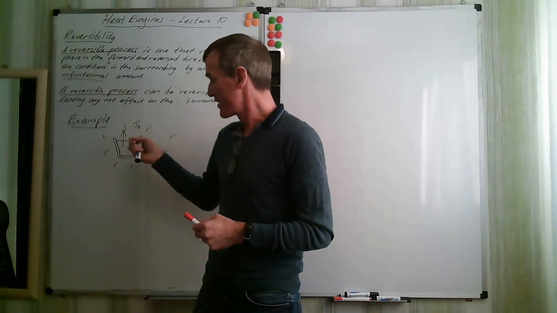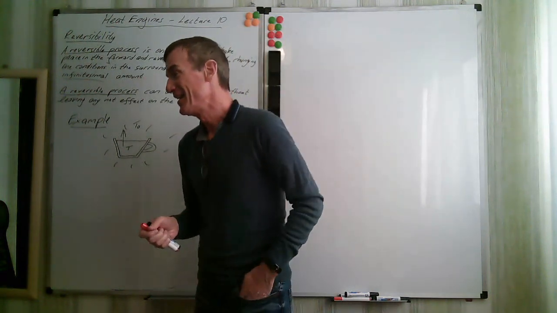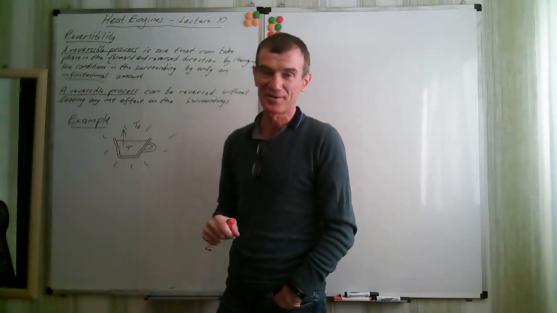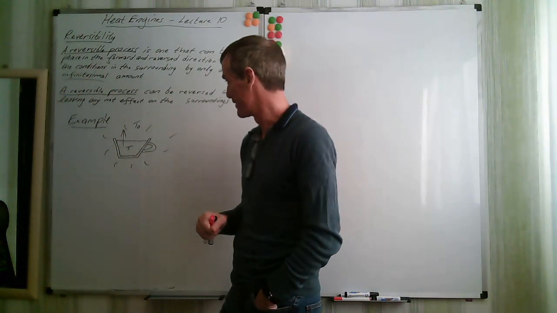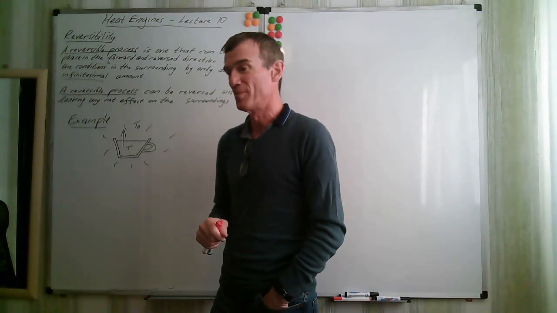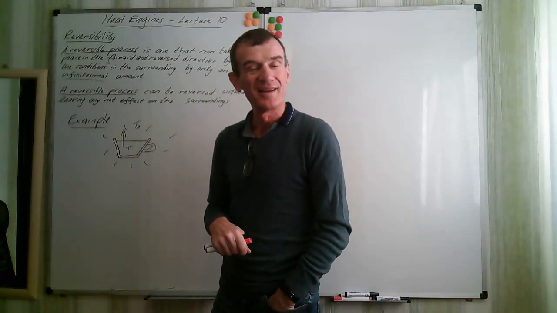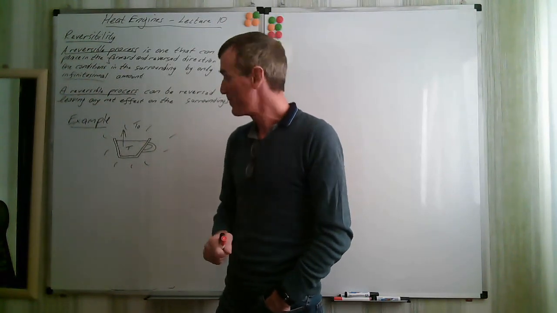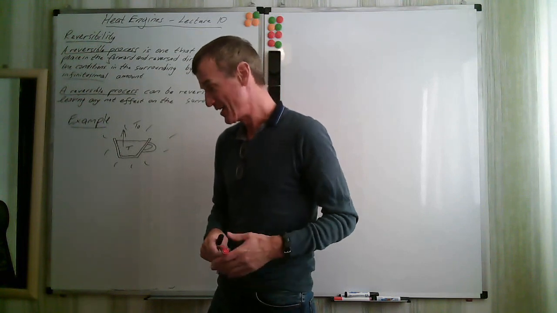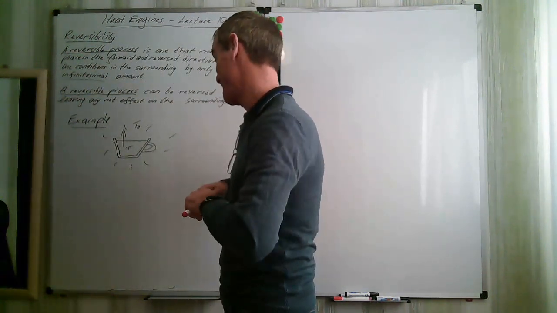And in fact, we can generally recognize irreversible processes fairly quickly. If you've got a finite temperature difference, it's irreversible. If you've got a gradient and heat is just flowing in response to that gradient, then that would be an irreversible process. Could you make it reversible? Well, it would have to be like this.